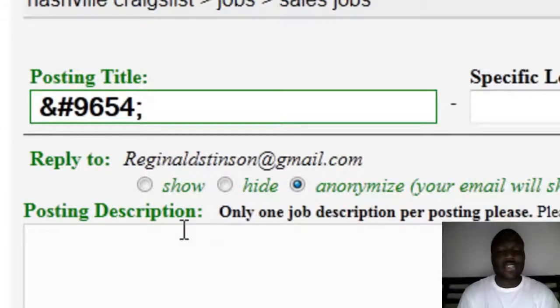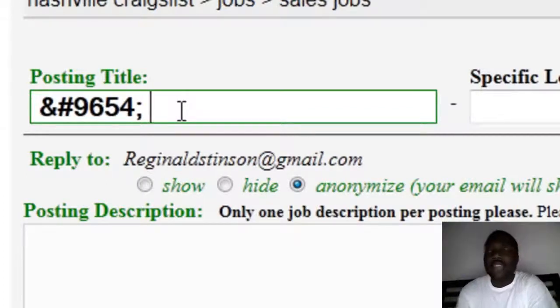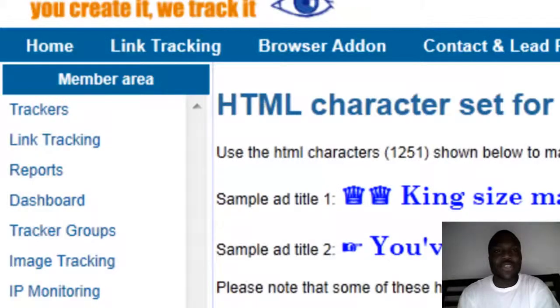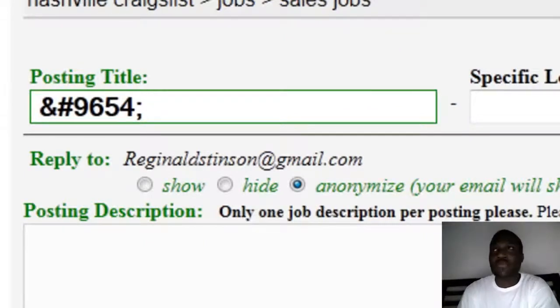If you notice your ads start getting ghosted a lot, which means your ads appear to be live, but when you actually go on the website and search for them, they are nowhere to be found, what you need to do is lower your post quantity, your ad quantity. I heard some people say don't post more than 3 ads per account. Try that out: 3 ads per account, switch your IP addresses, and clear your cookies before you switch to the other account so that they're not on your computer tracking what you're doing. But just don't abuse the website, because if you put out 25 ads, you're going to have a serious problem.